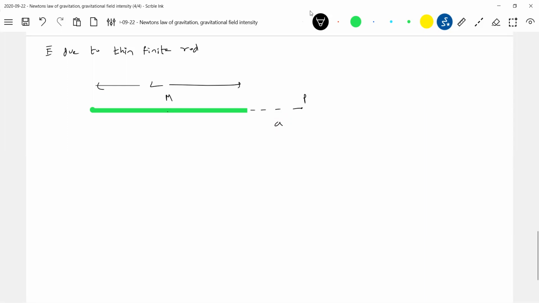It's like a thin rod, like a pen refill. So what is the gravitational field at a distance a from one end of the rod? That is what we are asking. But what all do we have a formula for? Only for a point mass, no? This is a rod, so what to do? I'll assume a small element.